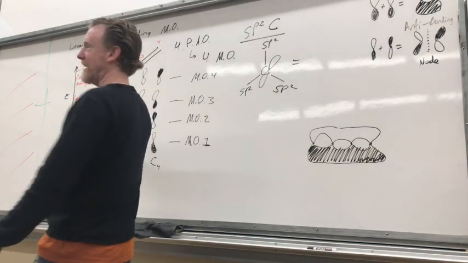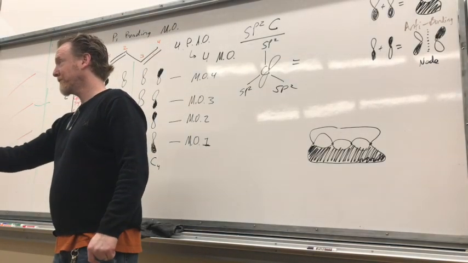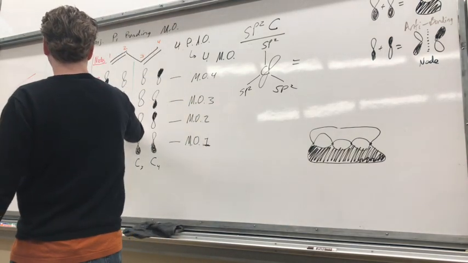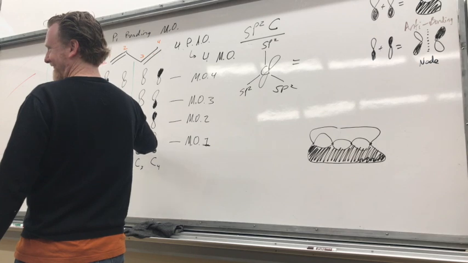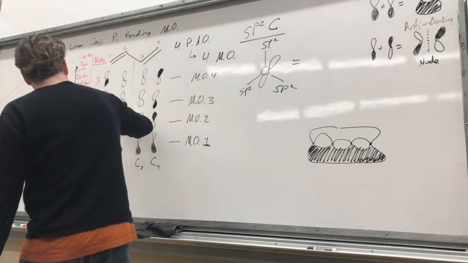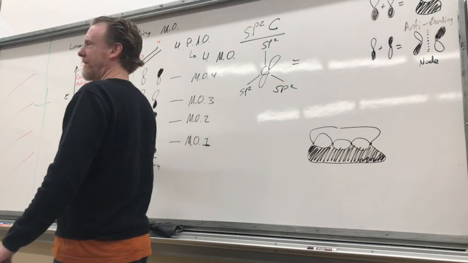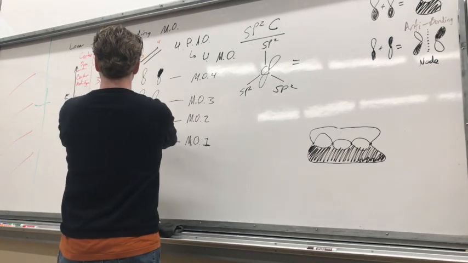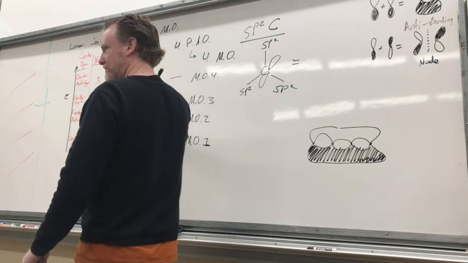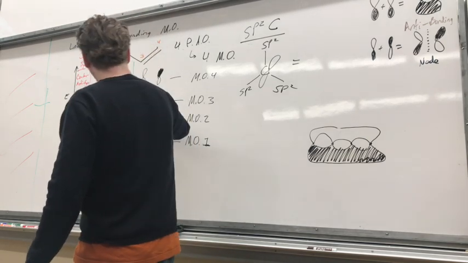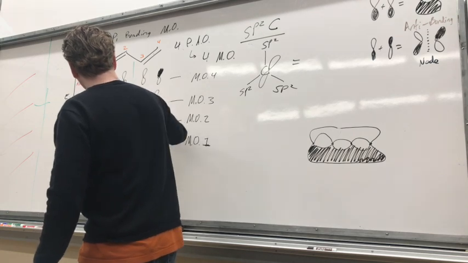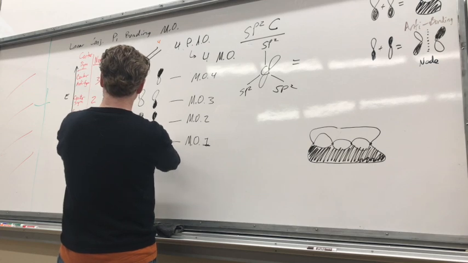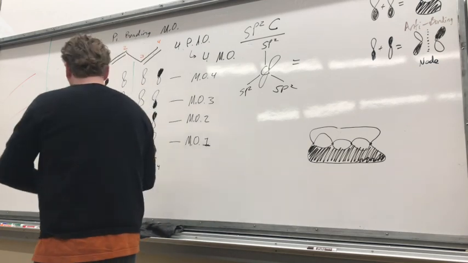So now we need to fill in the second one. It's like Sudoku. How should I fill in this one? Bottom one? Okay, yeah, we'll try that. Why not? Just try it, see if it works. Is there a node there? No. Okay, but now this center one has to be anti-symmetric here, so how do I have to shade this? Top, yeah, it has to be opposite. So now my outer are opposite, anti-symmetric.